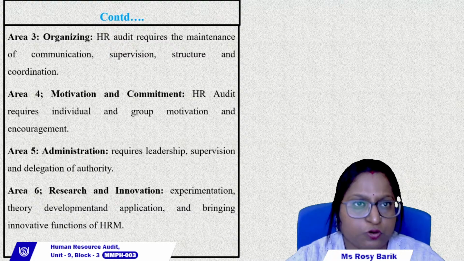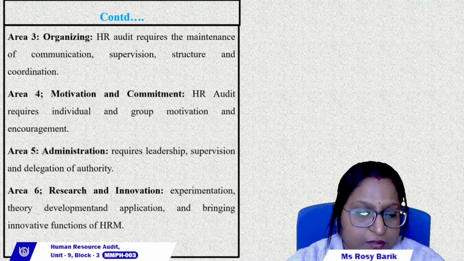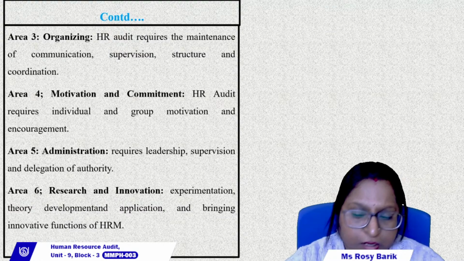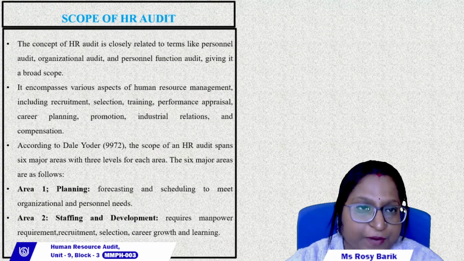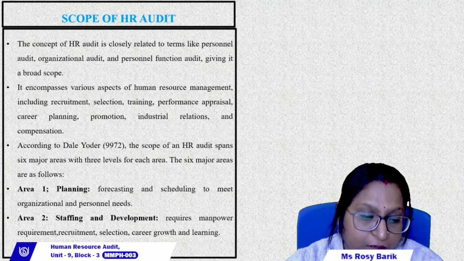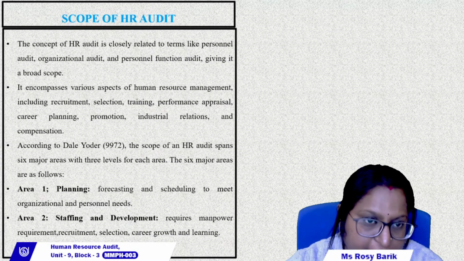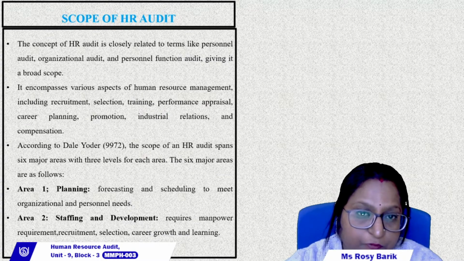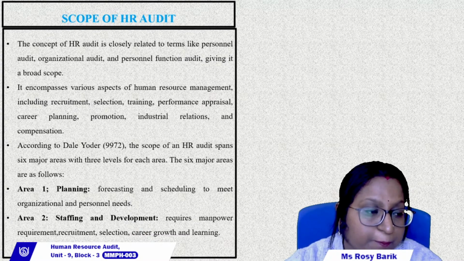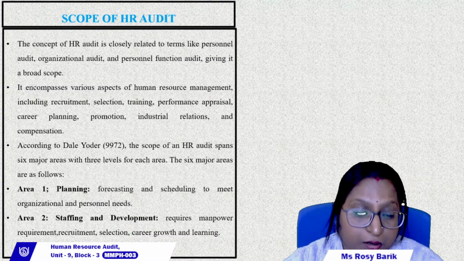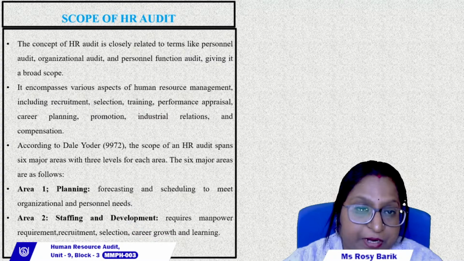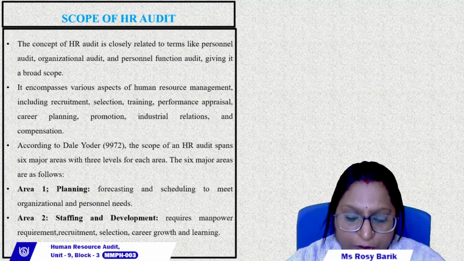Then we can also look at the different scope of HR. For a layman's concept, the scope of HR includes HR policies and procedures, recruitment and selection process, the training and development process, employee onboarding and training, performance management and performance appraisal, employee relations and communications. We can also find the compensation and benefits of the organizations, labor law compliance, diversity, equity and inclusion, then employee engagement and retention, HR metrics and analytics. This is the scope of the HR audit.